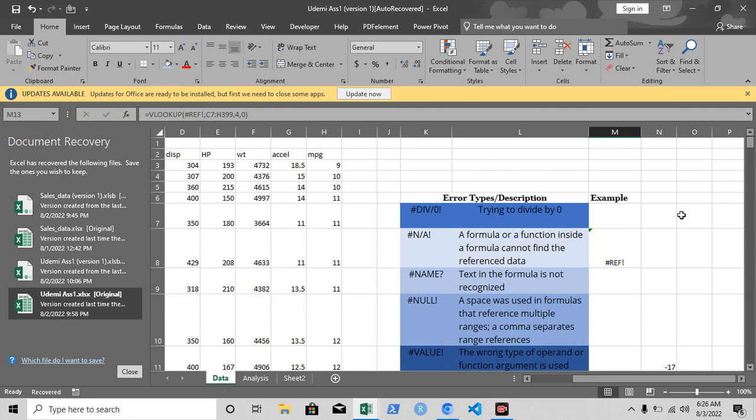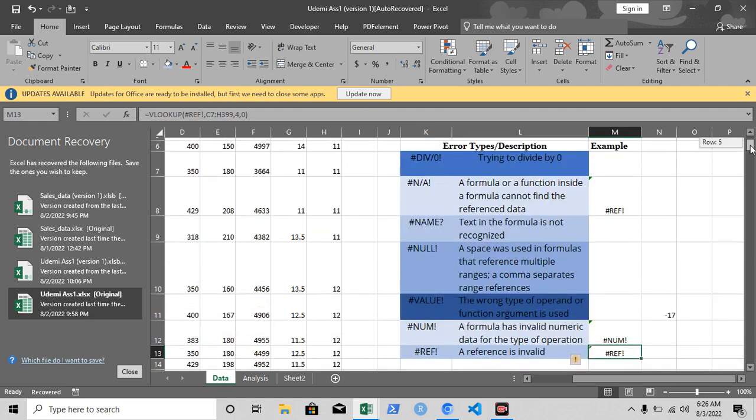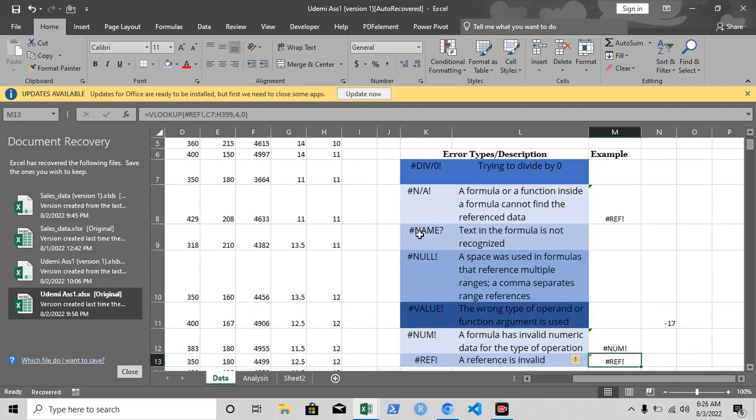I said the div error is the division error, when you're trying to divide by 0. The not available error is when you are trying to reference a particular data that you cannot find in the formula; you cannot get access to the data. The name error is when the text or the function is not recognized, when you type the wrong function name.